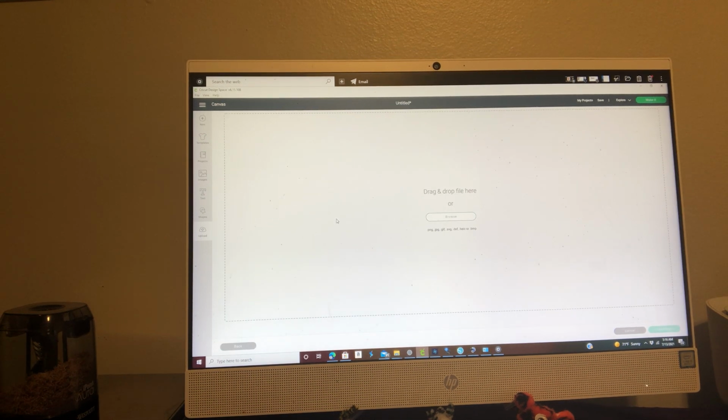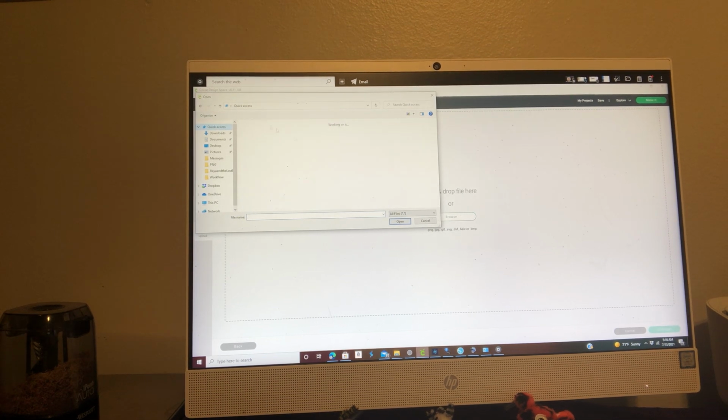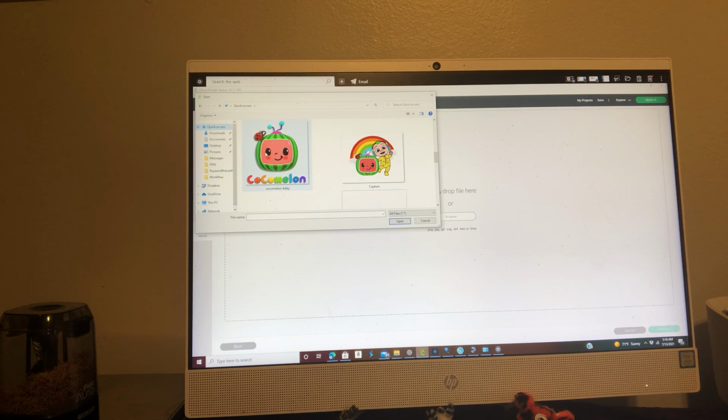Then you're going to upload image and hit browse. I'm going to go to quick access, which you could too, and it'll bring up the last thing you downloaded. Then right here, the Cocomelon, hit open.